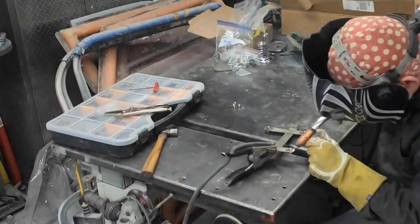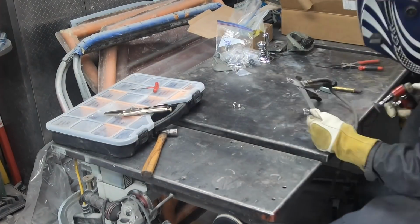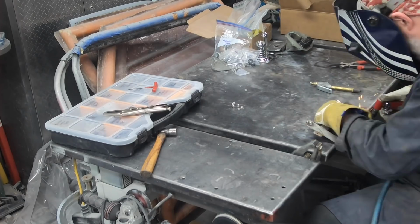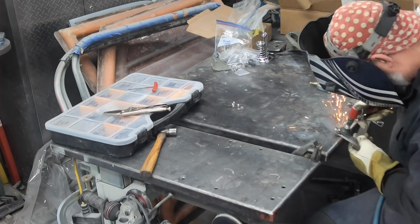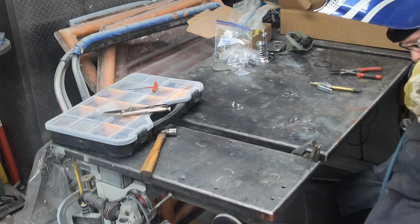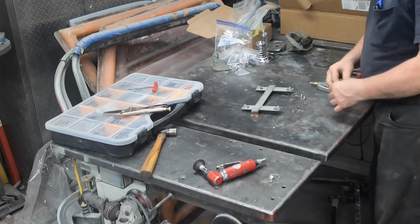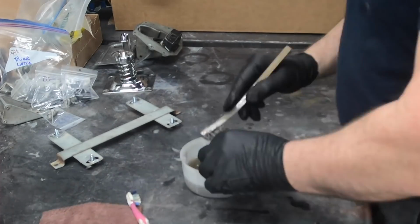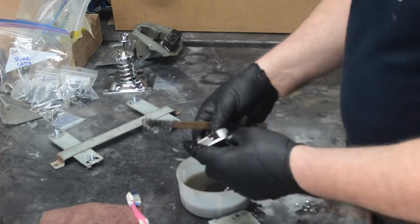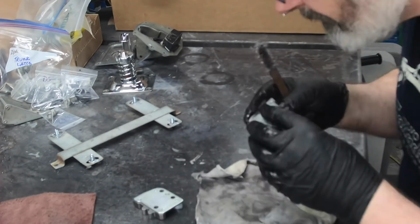All right, license plate bracket, old school, you bolt through it. The best way to do it is to actually have it as a little stud. So I just throw some nuts in the back of it here, weld them on. And then I'm going to go through the extra step. Actually, I've got the stainless steel acorn nuts. There they are there, and they're bagged, tagged, and put away. So whenever I pull these pieces out to put them back on the car, I know where those pieces are.